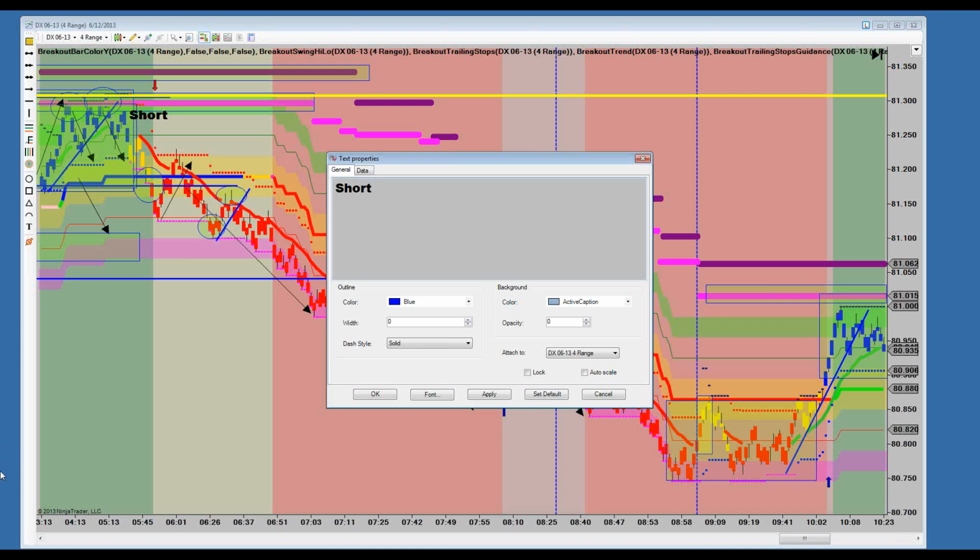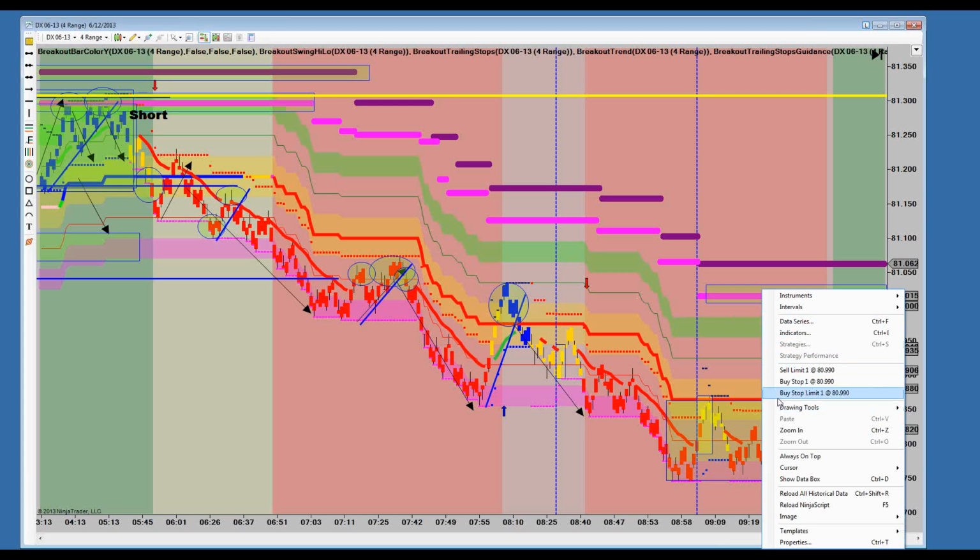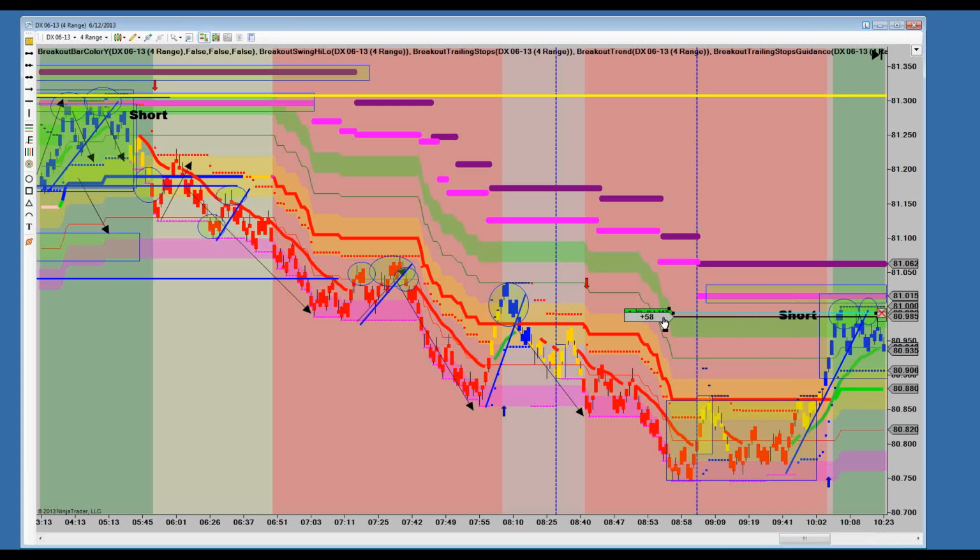Now, here again, to emphasize the difference between what we call probe or resistance trades, where a market in a downtrend is hitting resistance and you're looking to short up here. Let's put the trade in so you see what I'm talking about. You're selling up in here, you're selling resistance.